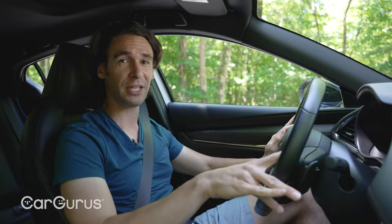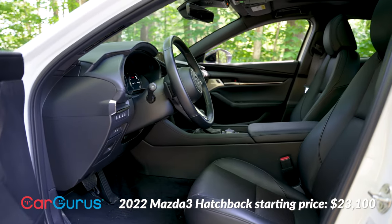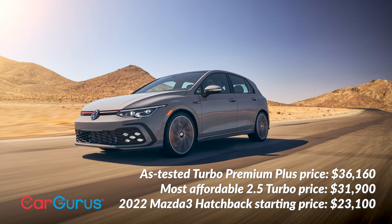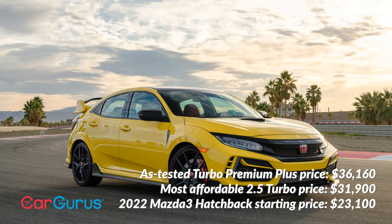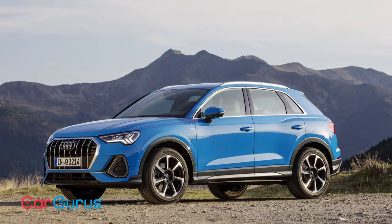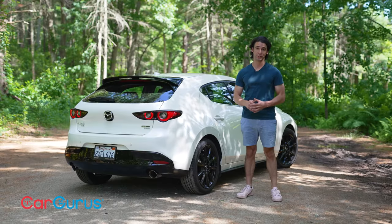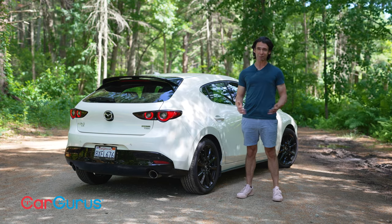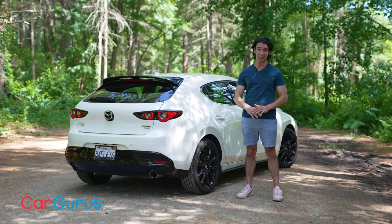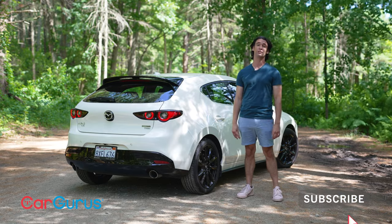That's how you know it's a Mazda — it feels like a Miata. The 2022 Mazda 3 hatchback starts at $23,100. Well equipped you're looking at the high $20s; for all the bells and whistles with the turbo engine you're paying over $30,000. My car was $36,160 fully loaded — that's Volkswagen GTI money or a Civic Type R. But raw performance isn't the goal here; it's refinement. Next to a base Mercedes GLA, Audi Q3, or BMW X2, a loaded Mazda 3 hatchback is better than all those cars for the same money. I don't like any entry-level German luxury cars because they feel cheap — with this it's a genuine alternative to luxury brands, and you won't regret it.